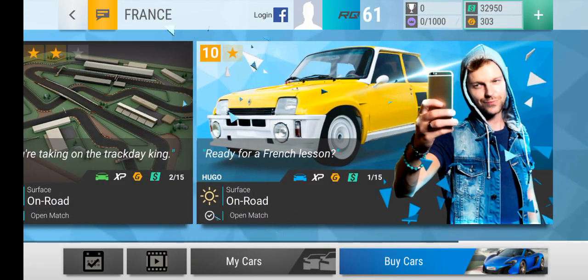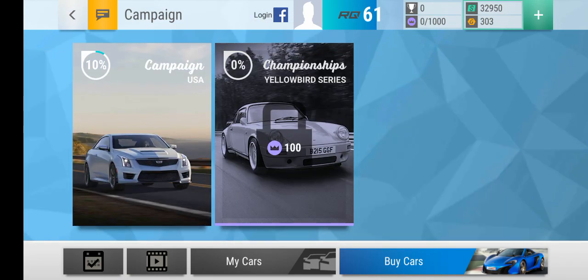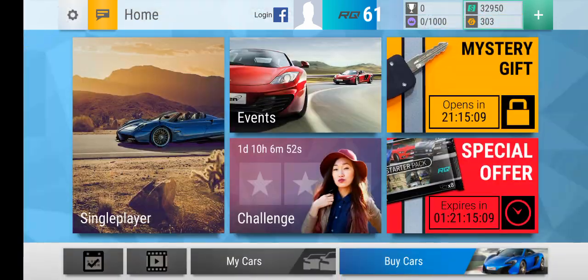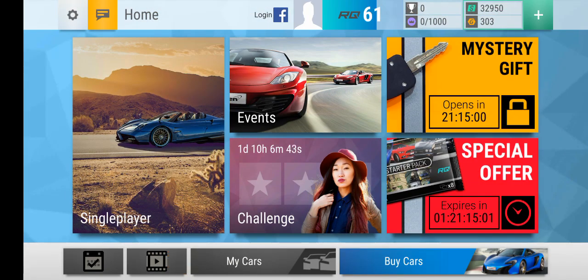Hey, that's another XP one. Ooh, we could also buy a new ceramic pack, but I'm not going to because I can better use the gold for fusing and upgrading. What I'm going to do after this recording... Oh, wait, I can do this.